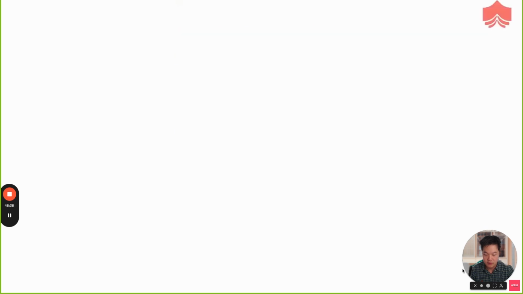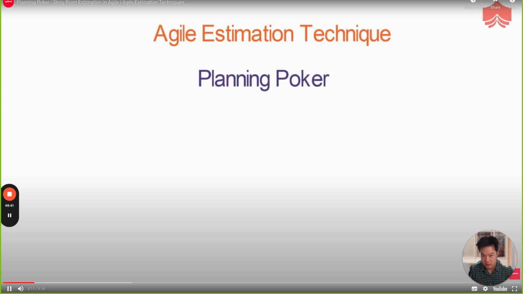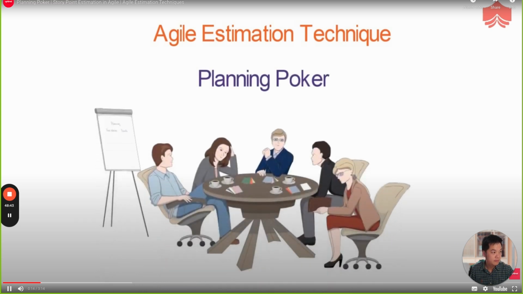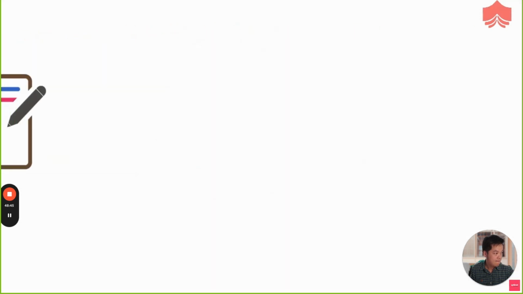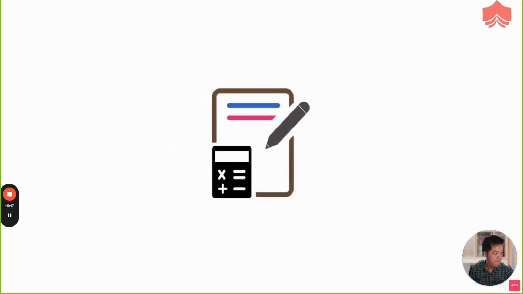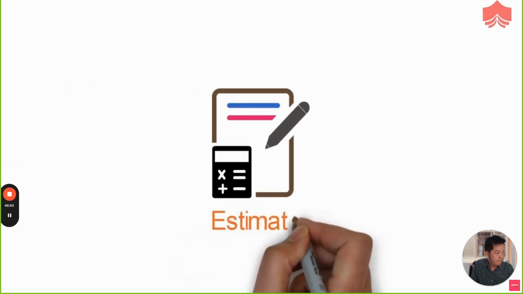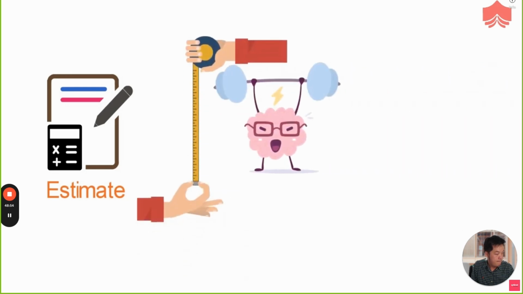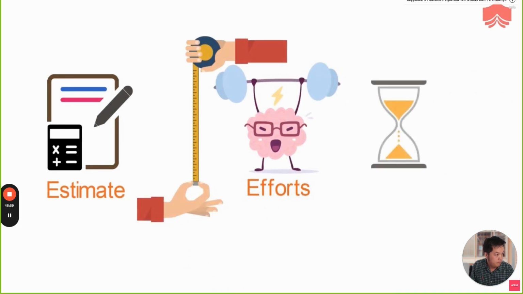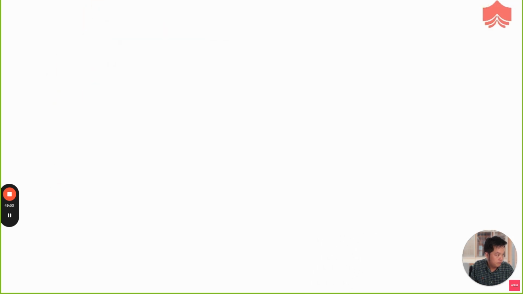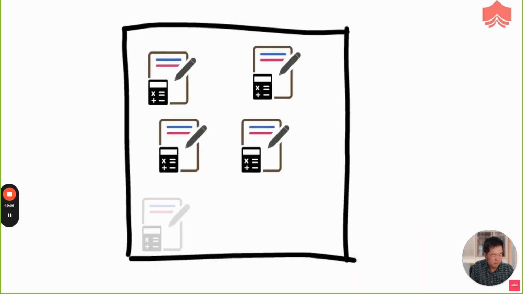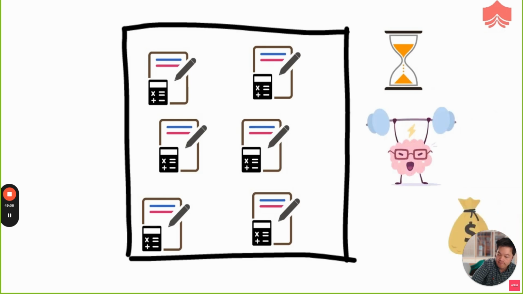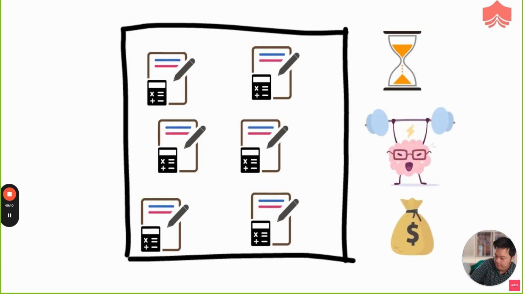In this video, we will be discussing a very popular agile estimation technique called planning poker. Let's begin with understanding what is meant by estimation. In software development, an estimate consists of a quantified evaluation of the effort necessary to carry out a given development task. This is most often expressed in terms of duration. The intent here is to aggregate many individual estimates so as to obtain an indication of the overall duration, effort, or cost of a software project.